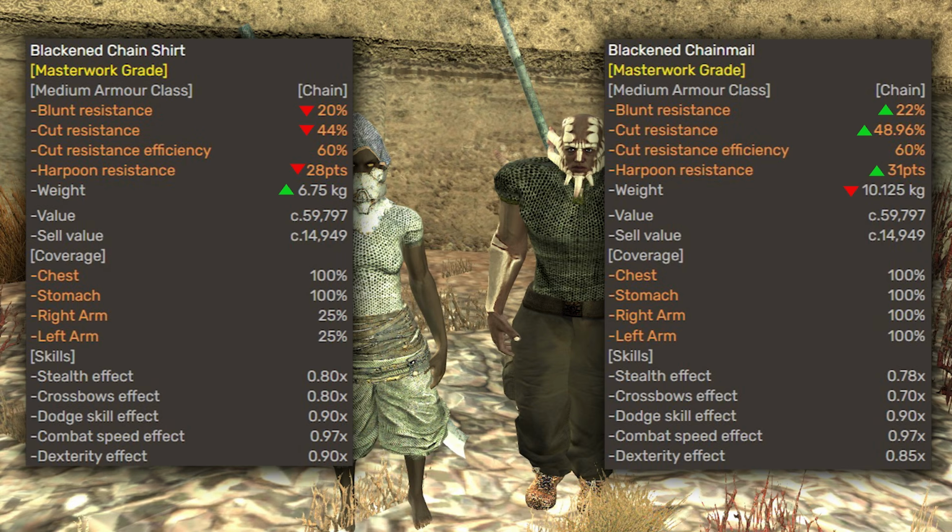If we look at debuffs, the chain shirt has a few perks going on there too. There's less of a stealth penalty, less of a crossbows penalty, and less of a dexterity penalty. Chain shirts take less time to craft too, which is especially important if you're going to be crafting a lot of them. And if for some reason you were going to craft chainmail to sell to vendors, you would absolutely want to go with the blackened chain shirt because it's going to have a lower crafting time, yet the value and the sell value are the same as chainmail.